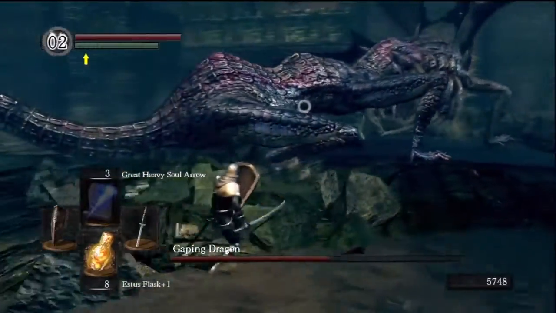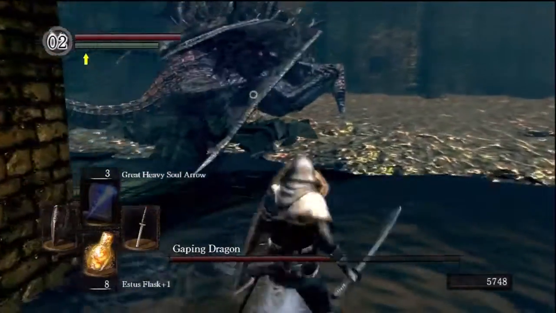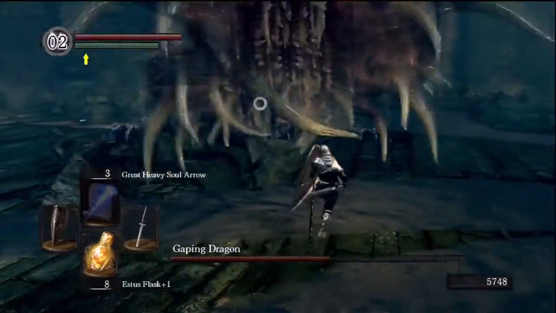And cutting off his tail early. And that is his acid attack. If you ever see him lean back and start to retch, it's because he's about to let out.